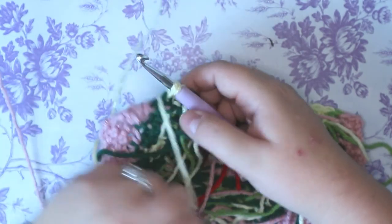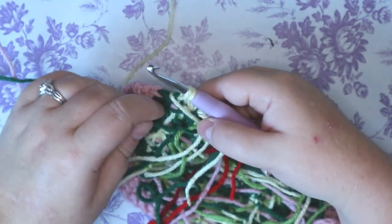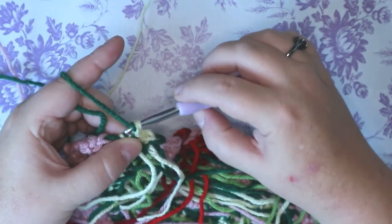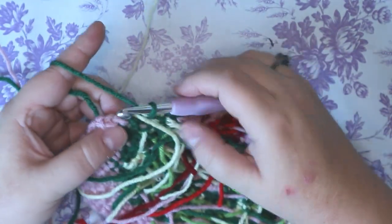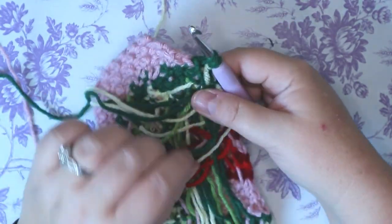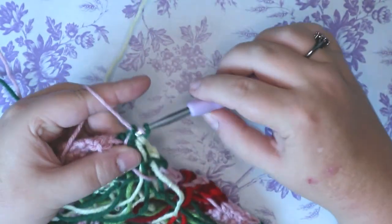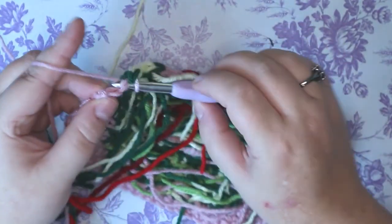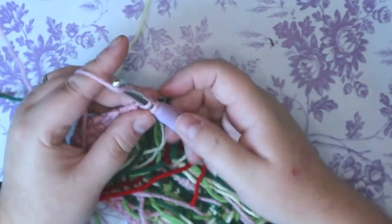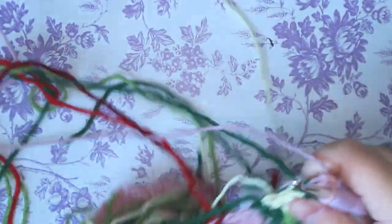On my third stitch, I'm going to finish it with my dark green. And I'm going to do one single crochet. I'm going to finish that with my base color. And I'm going to do two single crochets. Chain one, turn your work.